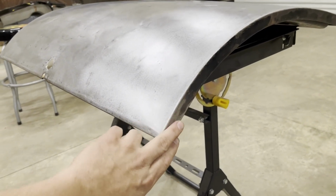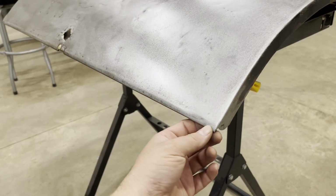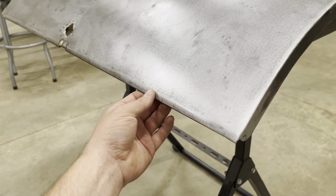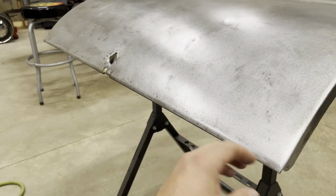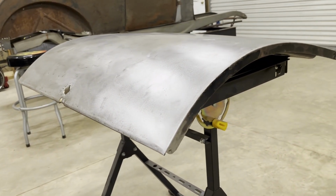All right, well, I got it looking pretty good. I'm not gonna try to get this lip perfect because I still got to hammer this lip together all the way down when I put that piece on the inside. But I'm gonna take a break a few minutes.